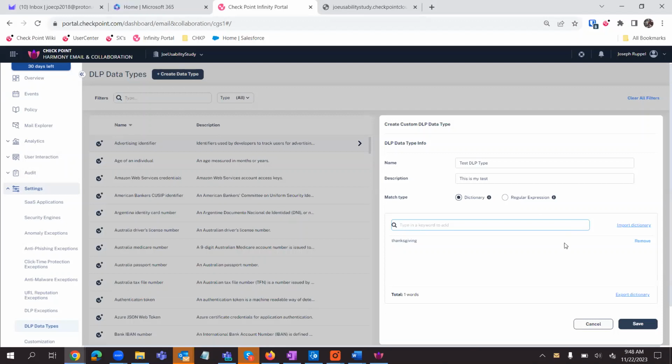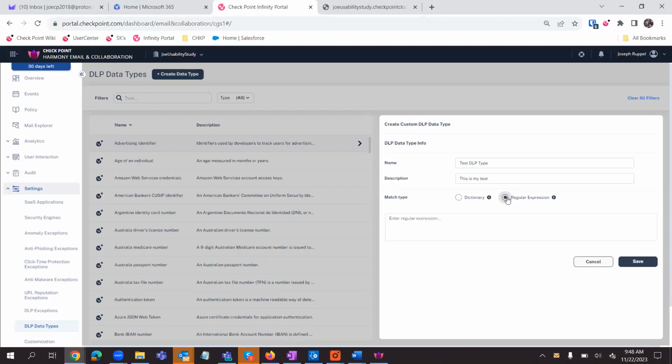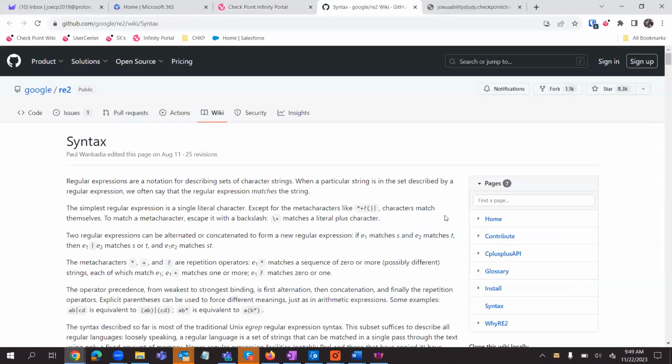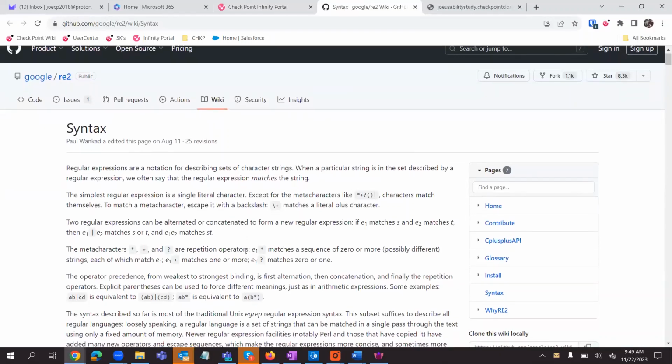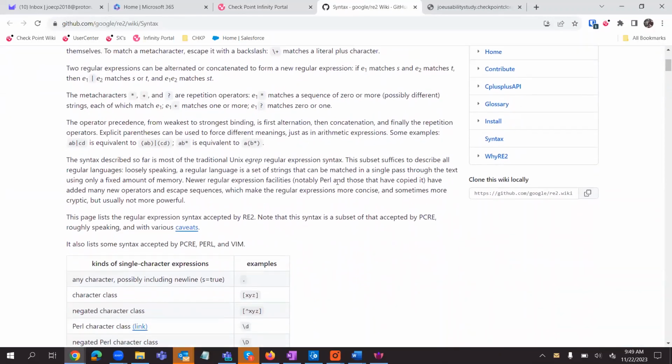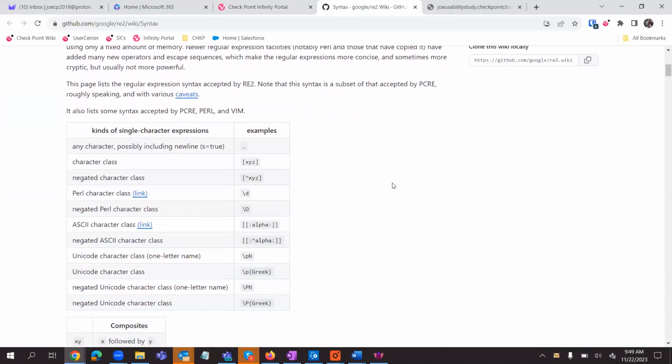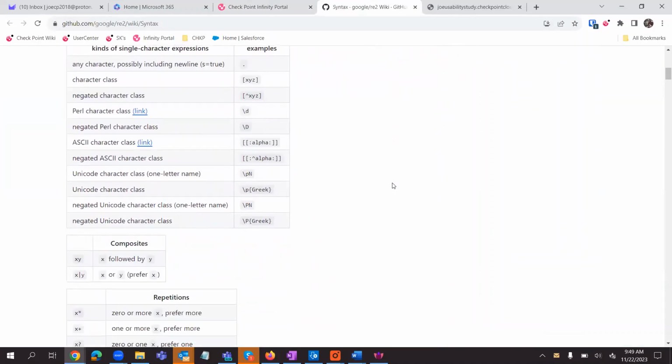to react. Now, the other way we can do it, a little more advanced, is we can do regular expressions, right? And a regular expression is how we look for strings, right? This is how we got these ones in here, like a credit card that we know it's 4-4-4-4. That's how we do it. When you click learn more here, it teaches you the syntax, right? And there's a good lengthy detailed write-up here. But you see, this is how we can do the syntax, right?